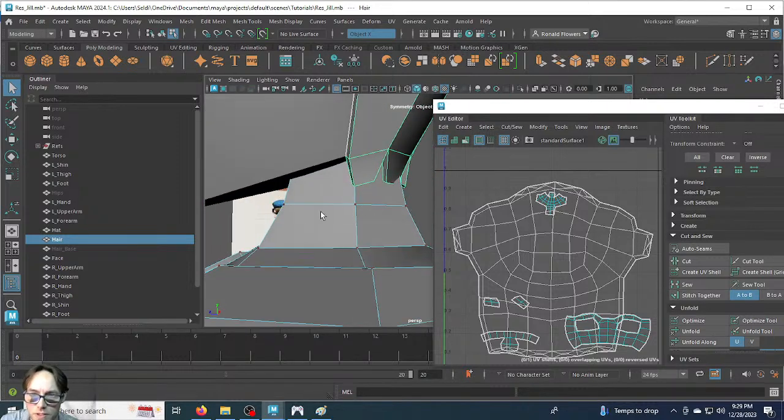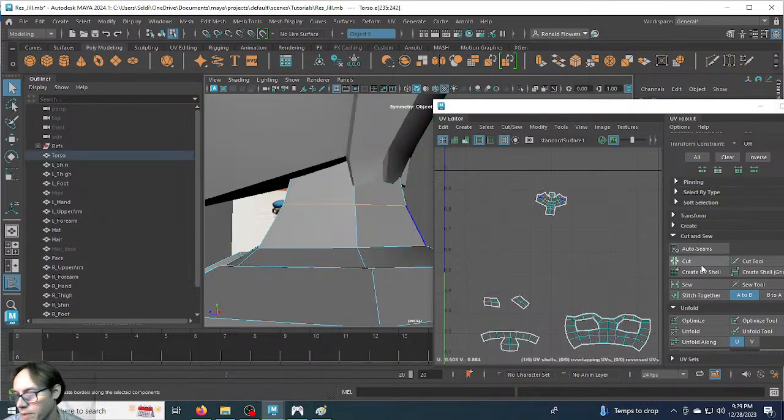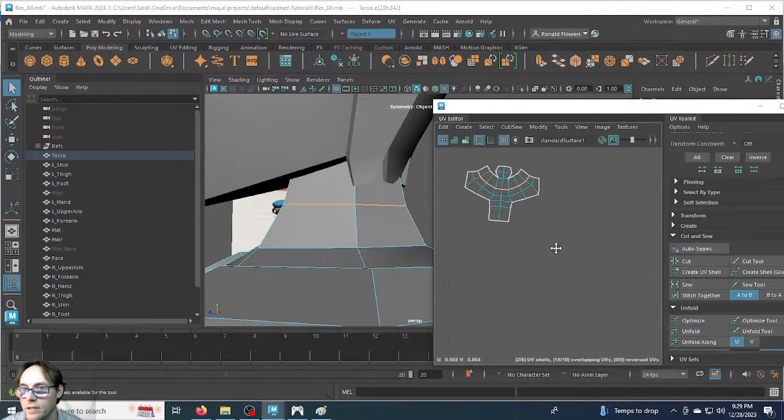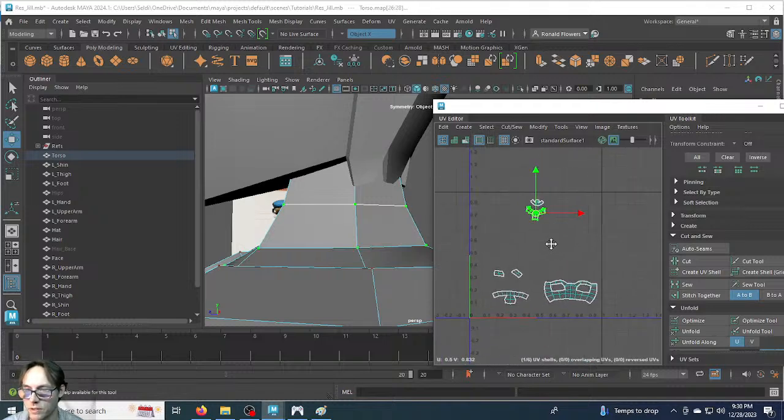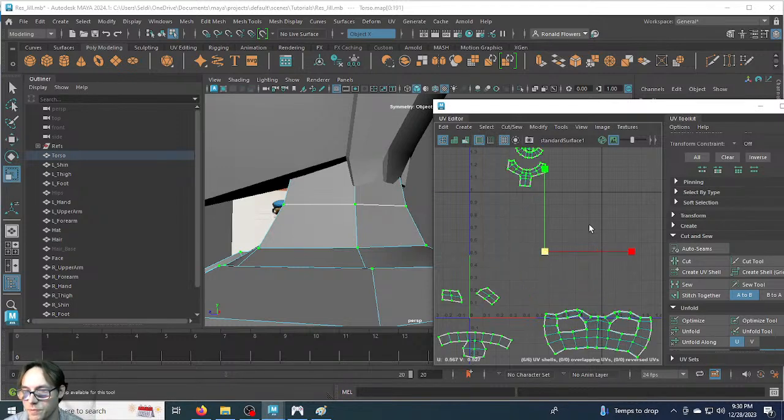Okay, so this lower section, I'm actually going to cut so that it can just have its own paint job, basically. So I'll get that, and I'll do a cut. And then these 2 sections are different. So this will be skin color. That'll be shirt color. And this will all take up this space.